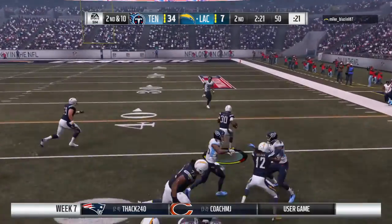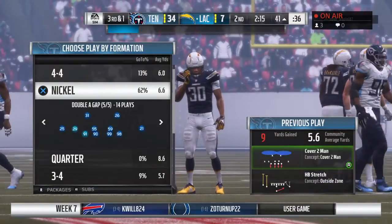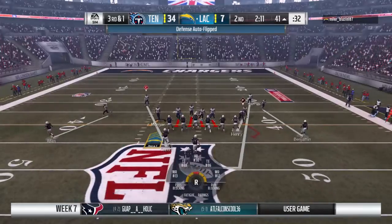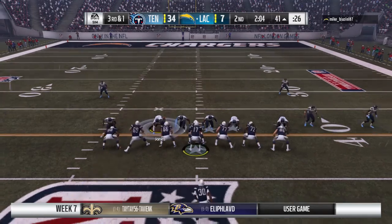Now they try the right side here. And he'll be taken down right around the 41-yard line. 9 yards on the pickup there as they'll be left with 3rd and 1. And there we saw one of the downsides of blitzing during a run down, because sometimes you get out of your gaps. You don't fit the run quite as well because you're headed towards the ball carrier with abandon.